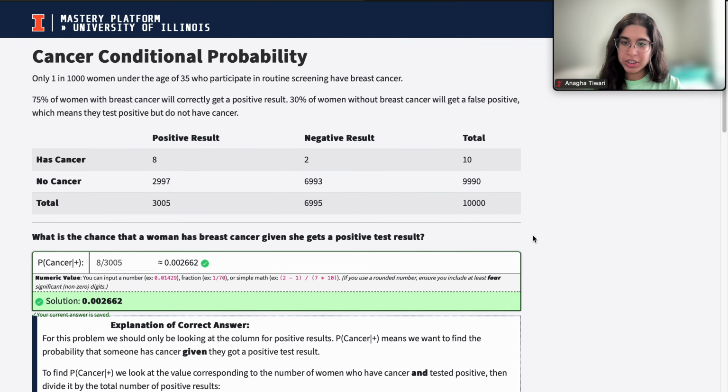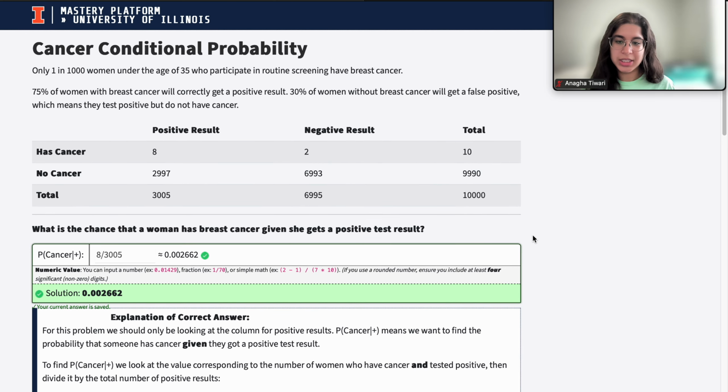In these questions where you have a table, it's pretty easy to figure out the probabilities because everything's kind of broken down for you. I think the more tricky part is how you can visualize these probabilities without a table. So that's what we're going to get to later.